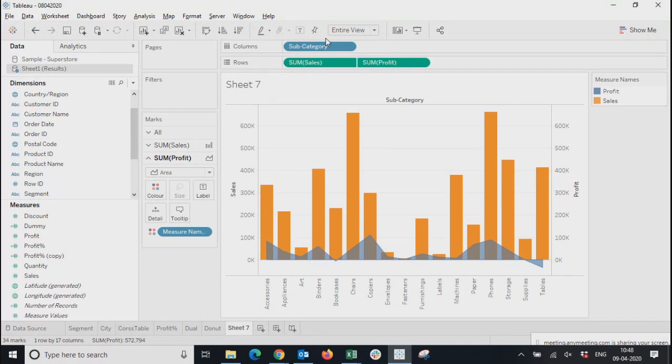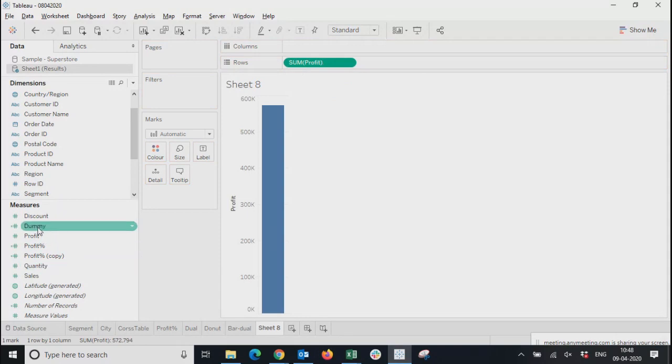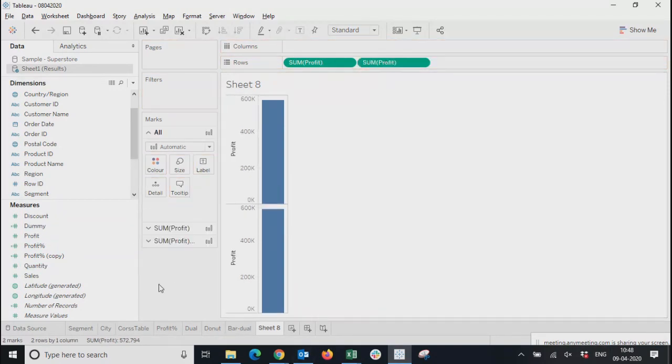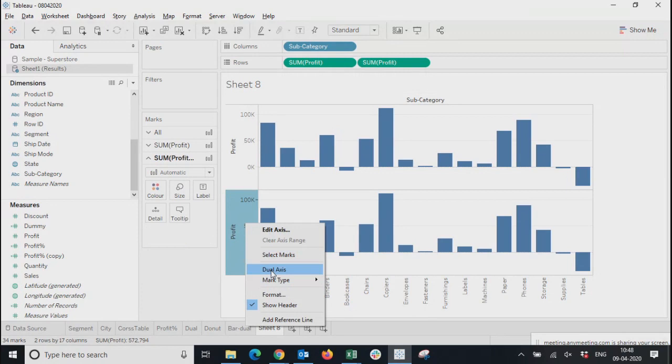Okay. Now let's move to the candle chart, which I actually wanted to create, but I couldn't do that. So let's say bar slash tool. For a candle chart, basically you need to take the same measure twice. I'll take profit. I'll put the profit again. Fine. And we can take anything here, for example, subcategories or whatever you want. I have the same measure at both places, both axes, and I have put it into a dual axis chart.